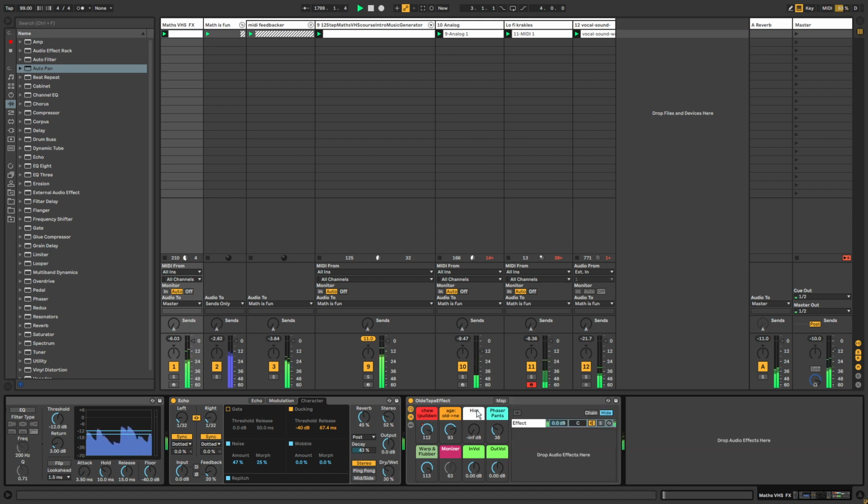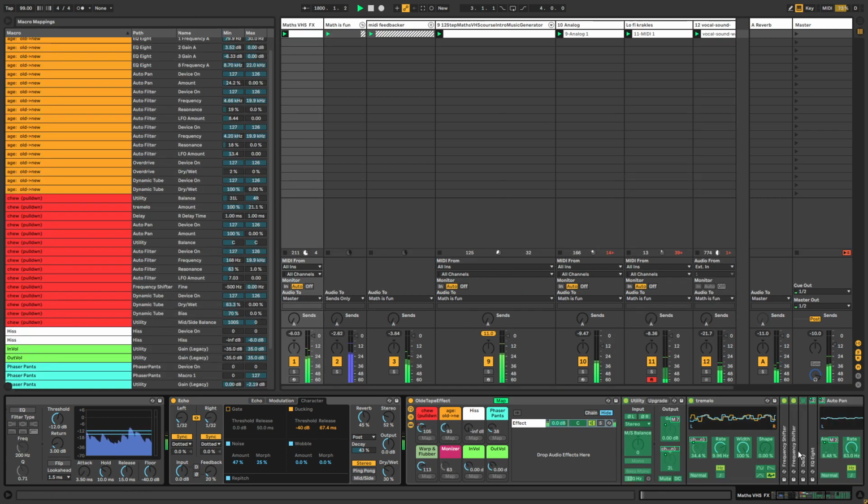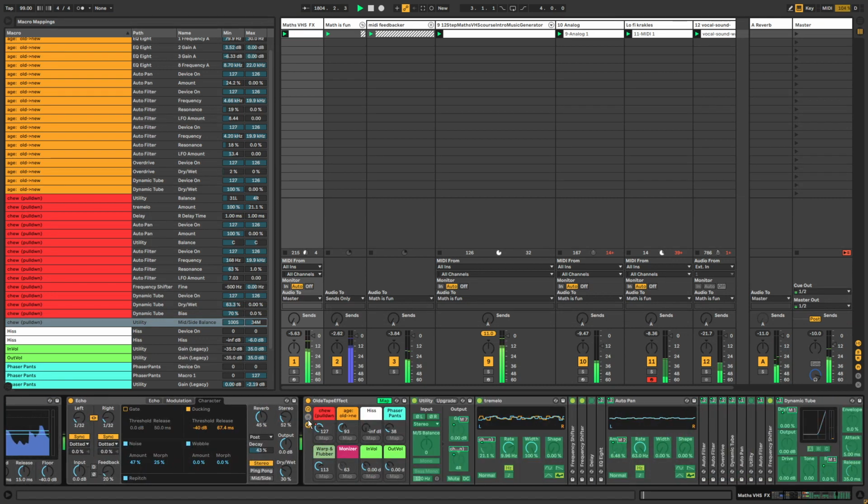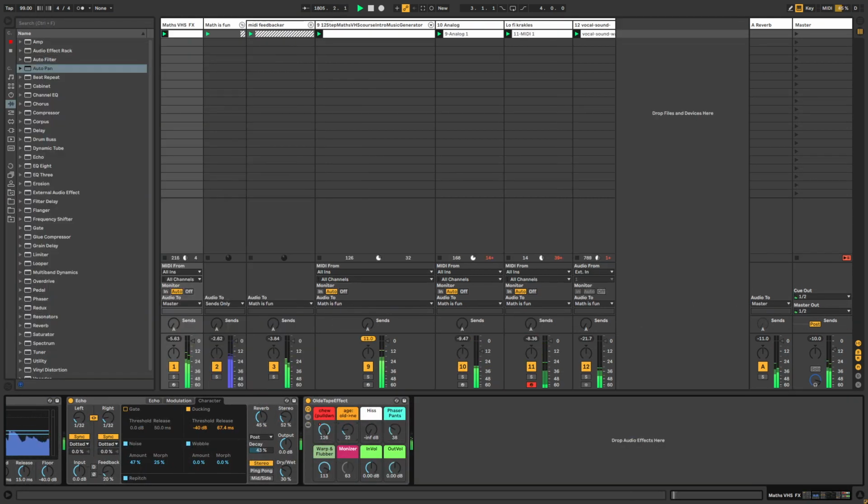And I think I want to make the max on this instead of 0. I want to make it a little more mono. Cool. We could automate this on its own crazy track.